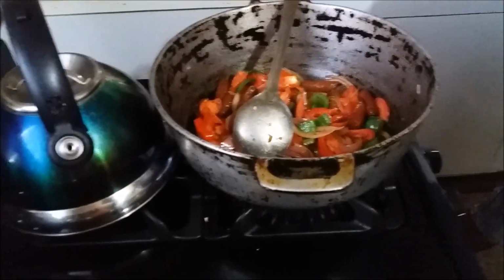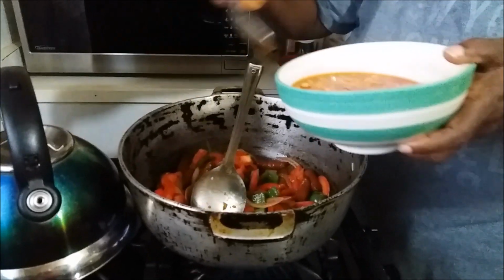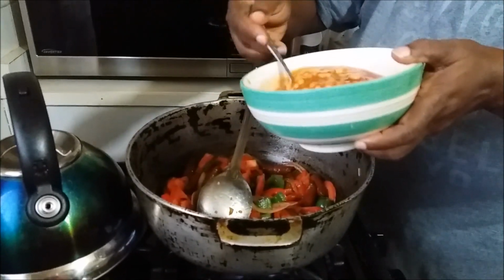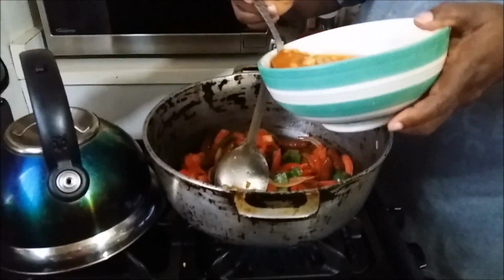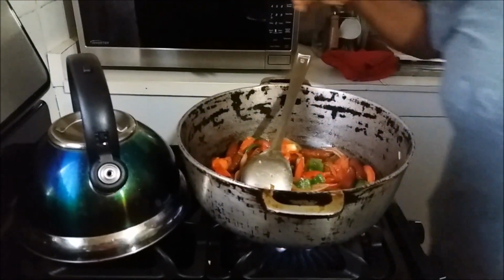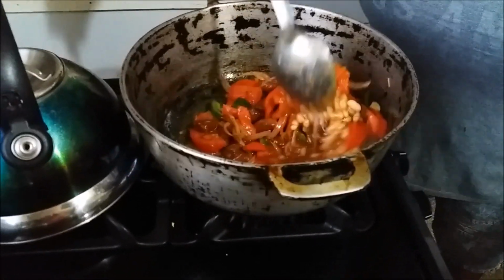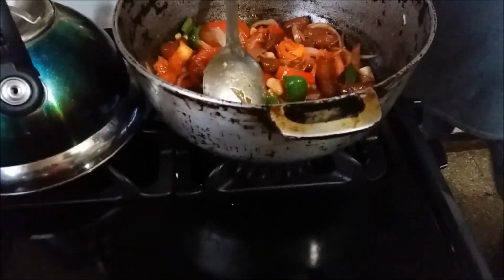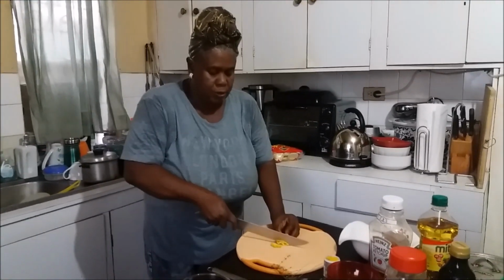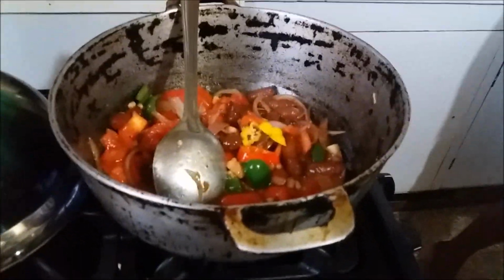Now we're going to put in some of our baked beans. Maybe not all of this, what I have to the side. Put in some of the beans and make sure you get in some of that baked bean gravy there with a nice sweetie taste. Now put no cornstarch in there, you know, because the baked beans make the gravy. Look at this. Look how pretty it is. So if you are a Scotch bonnet lover, put a few slices, just 2. Don't put it with the seeds, you know. Flame up.